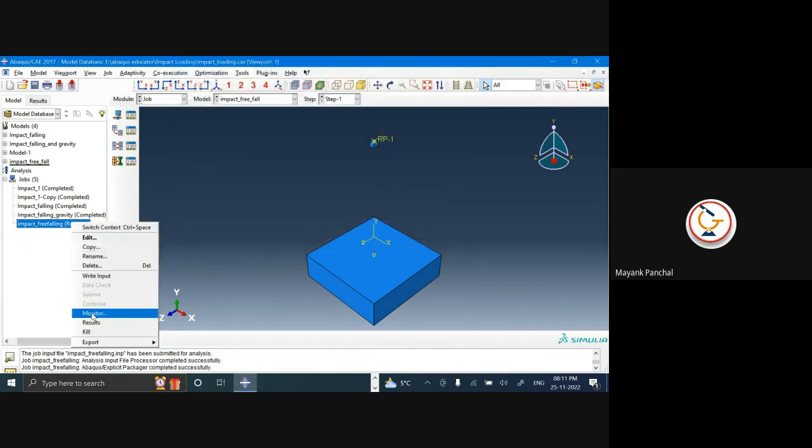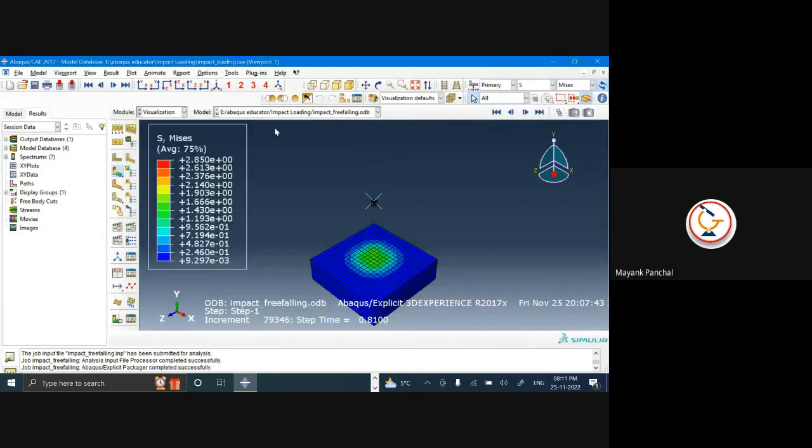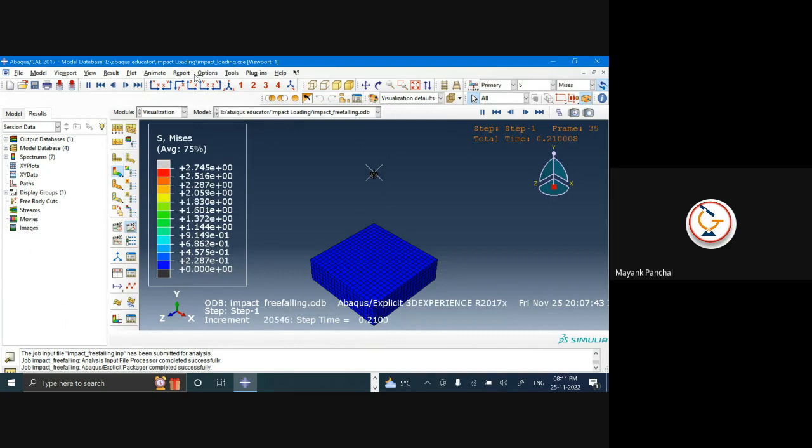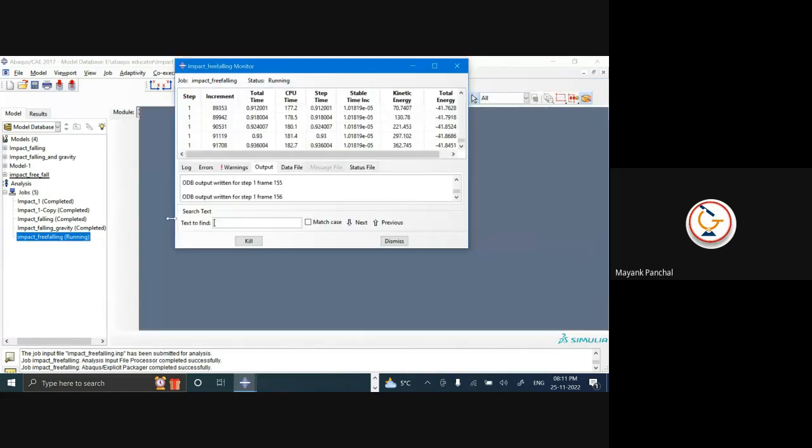Let's see what has happened. Very soon it will come to rest at the top and then strike again.